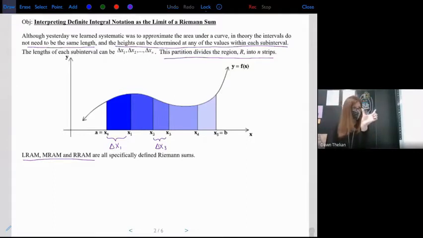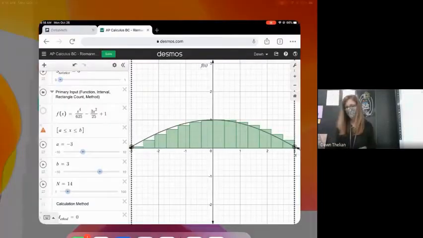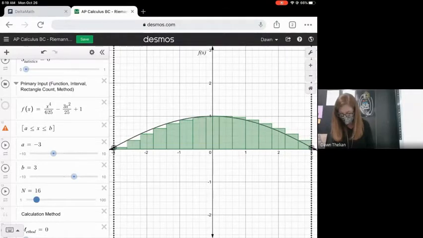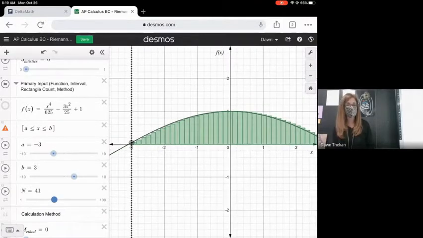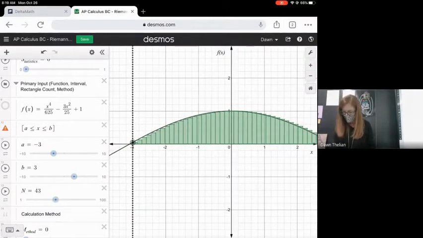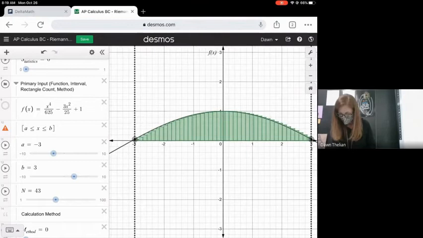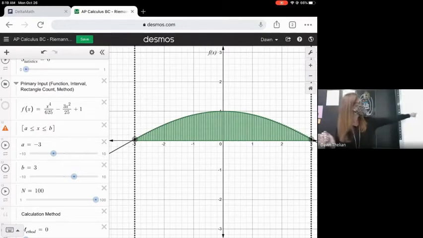As that value goes to 0, I'm going to pull up quick the Desmos calculator that we were looking at in the first lesson. And the idea of our biggest rectangle, even though right now these are all equal, as that goes to 0, what that means is that we're going to squeeze more and more and more rectangles underneath the curve. And what happens is the more rectangles we squeeze under here, if I move this slider all the way to the right, it lets me do 100. It really looks like it's just shaded perfectly under the curve.